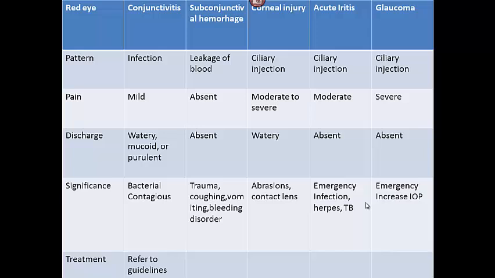Now let's talk about iritis. Glaucoma, we're not going to discuss again because we already discussed that in the prior PowerPoint. Iritis is basically an inflammation of the iris. The etiology is idiopathic, but it could be traumatic, it could be infectious. The most common infectious processes are bacterial infections, such as, again, Haemophilus influenzae, strep, and staph.